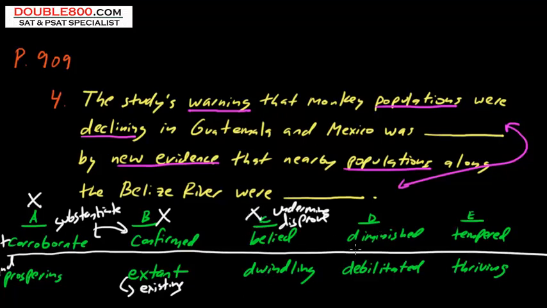Diminished is another disproven or undermined or belied word, and we need a word that means increase, but debilitated certainly does not. That's another decrease word, so that's out. And the answer here is E. Temper is another word for to diminish. Temper your enthusiasm. It's a reduced word, so these two are pretty synonymous. But remember, if we pick disproven or refuted, this second blank has to mean increasing, and certainly thriving does mean that. And so the answer here is E.